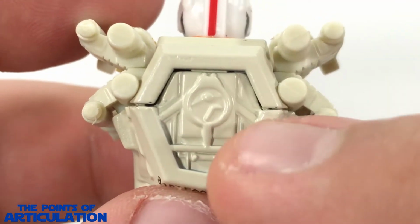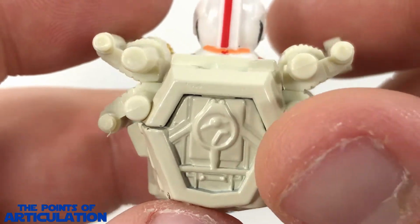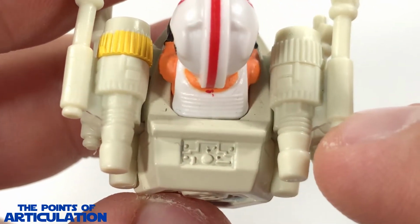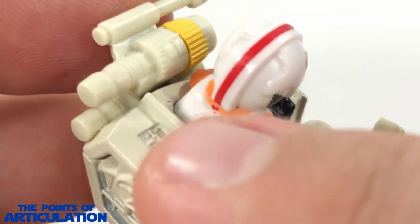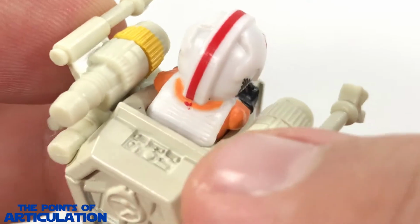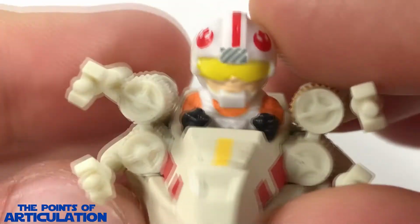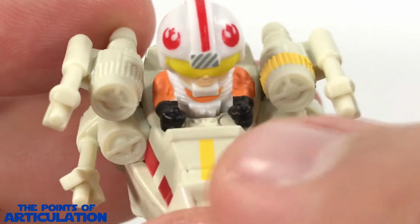Here we have the S-foil section, which is recessed in. Some decent molding in here, I will admit that. Especially right here at the top. Very cool stuff. We have this nice lip. And then we get to Luke Skywalker, which you can see his vest here is nicely detailed. You can see the little lines there, especially in the front and his chest. Pretty cool. He has his gloves.